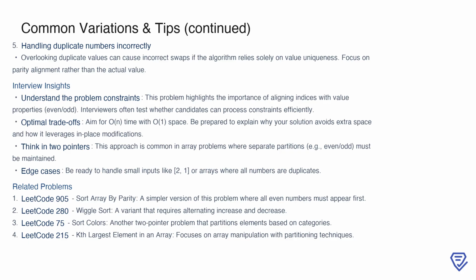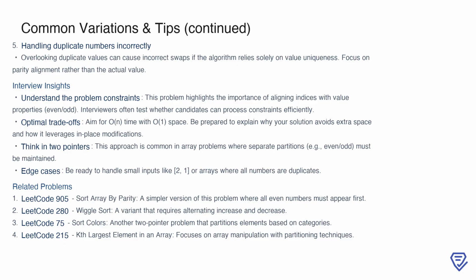Algorithms that rely on the uniqueness of values can fail because duplicates might still need to be swapped for proper alignment. For this problem, your focus should always be on parity alignment, not on whether values are unique. From an interview perspective, this problem is a great chance to show your ability to understand and handle constraints efficiently.